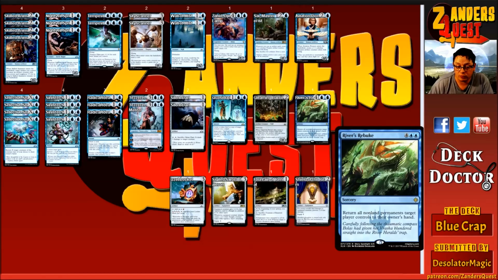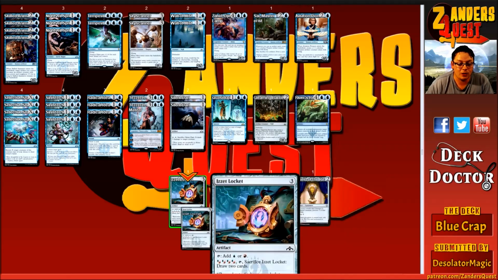A single copy of River's Rebuke, which is for 6, so 4 and 2 blue. At sorcery speed, you return all non-land permanents target player controls to their owner's hands. This is an insanely good card in the right situation. A lot of the times you'll see it in sideboards more than anything, but I guess it's just a good card that he had to fill out the deck.